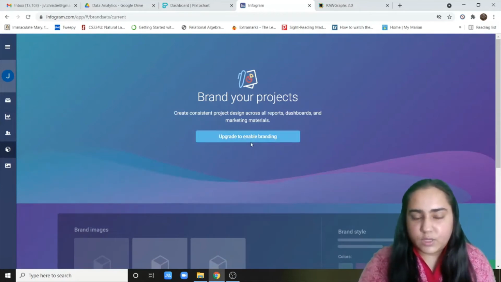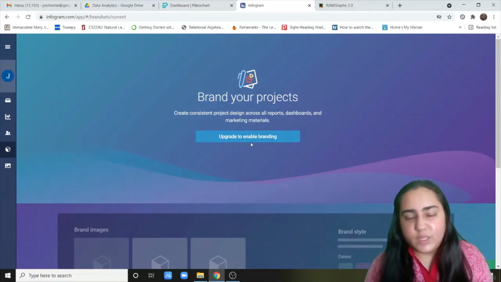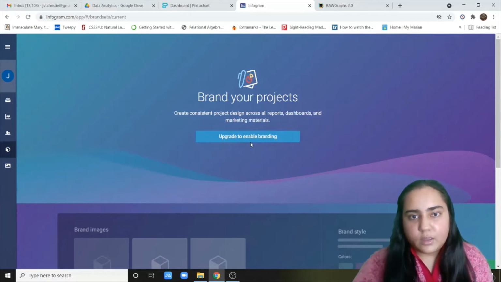And same, you can brand your projects, because whatever you create on PictoChart and Infogram is something that other people can use as well. So your design is not branded. It does not have a copyright. People can use it, and that's the whole purpose of it. It's free because everybody collaborates and contributes. So that is why it's free.